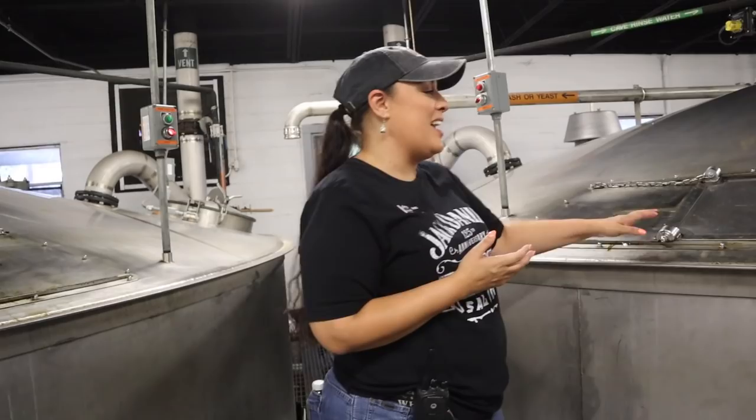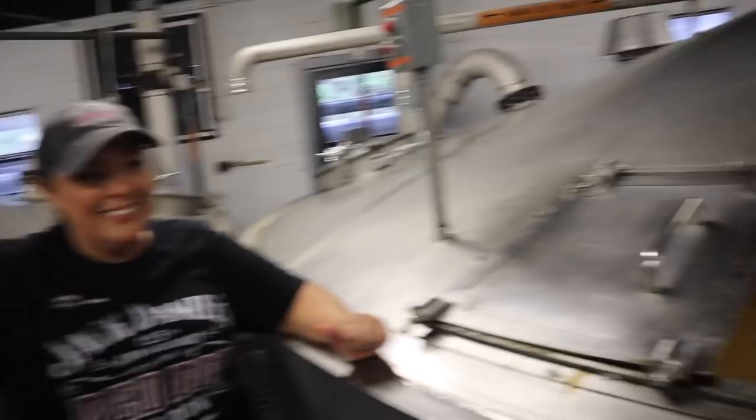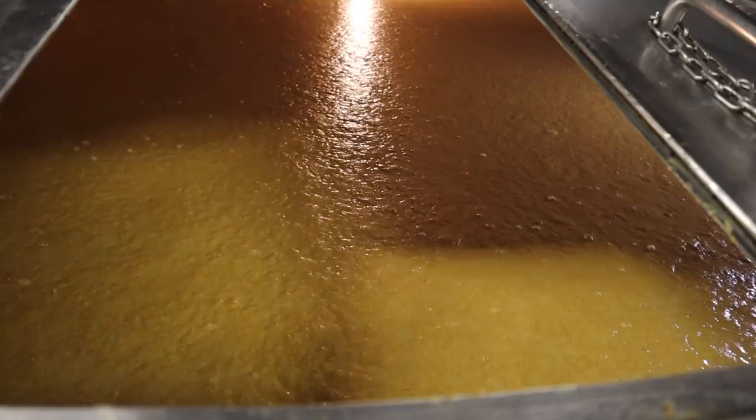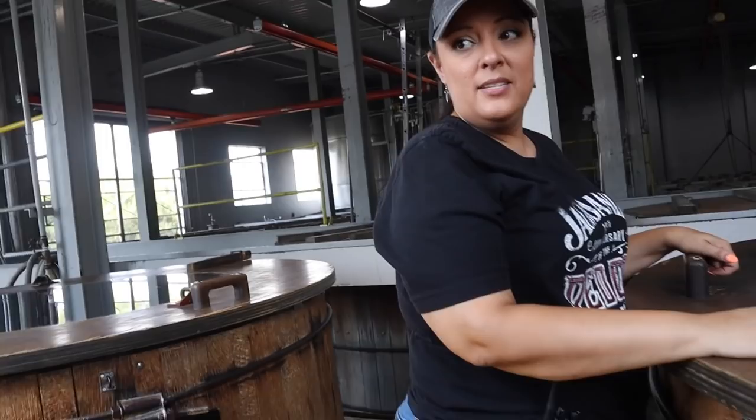Y'all can have a look in there. Oh wow — remember that's not hot. There are lots of fun gases coming off of there. These barrels are locked — we haven't paid taxes on this whiskey yet. You want to get a big deep breath right here. Y'all ready? Oh my God, that smells so good. It's like a shot right there — you can actually taste it if you inhale enough.